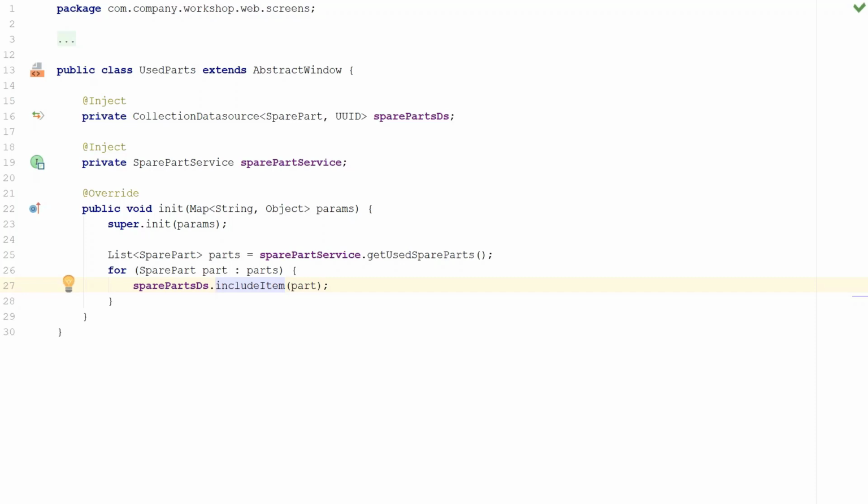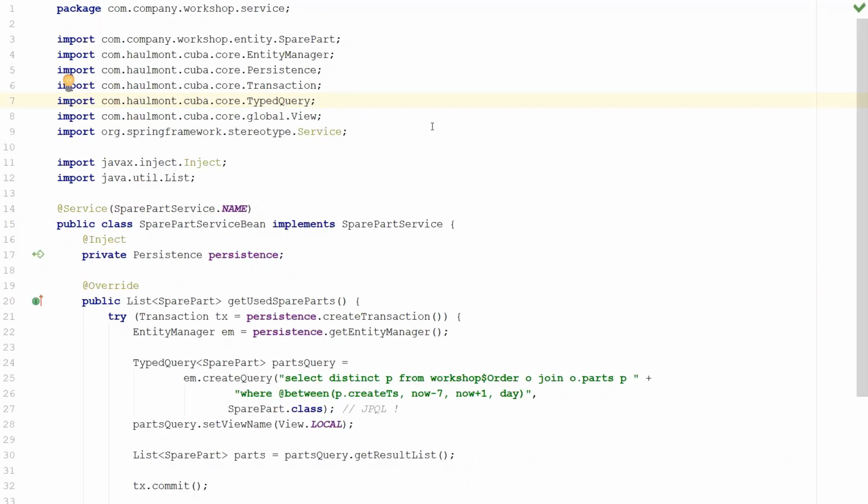Include item doesn't mark the data source as changed and does not include the added records in the commit list. So we will add parts from service just for display purpose. So we will simply show list of parts in table. We will not change them or commit them to the database.